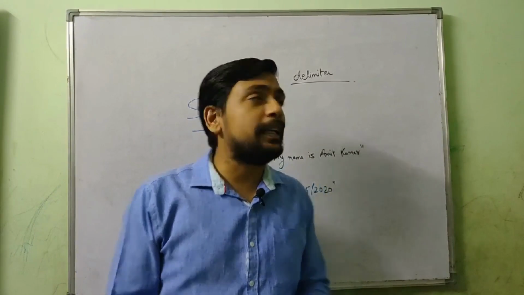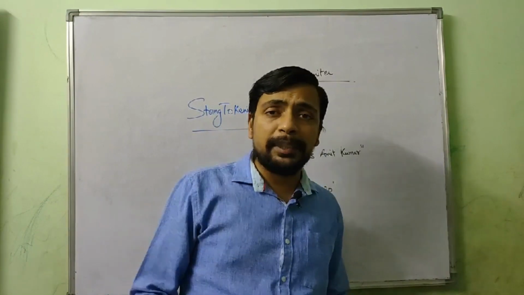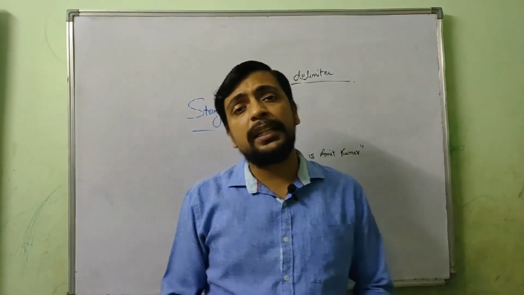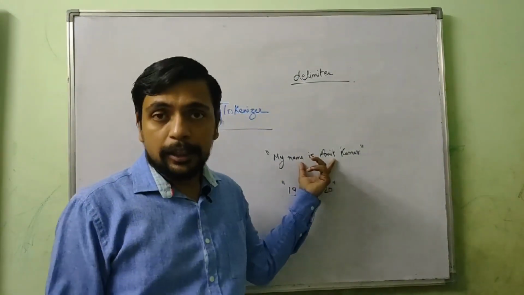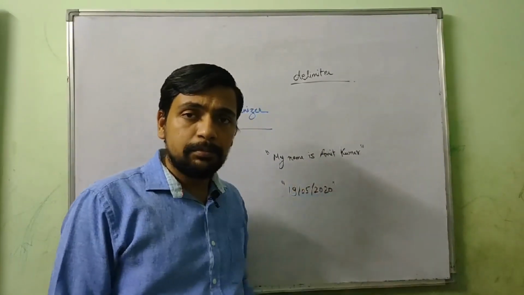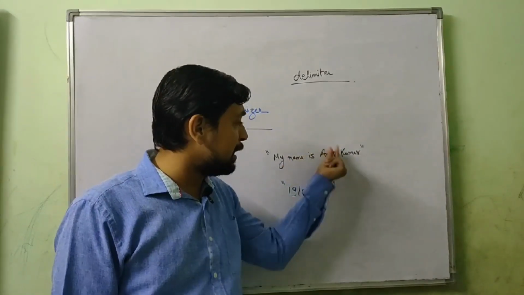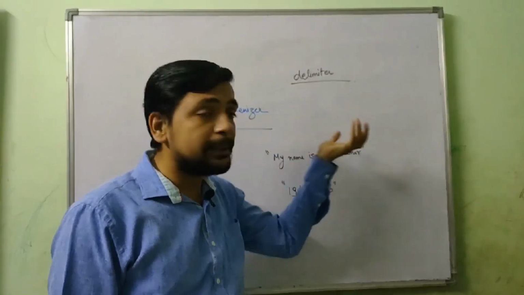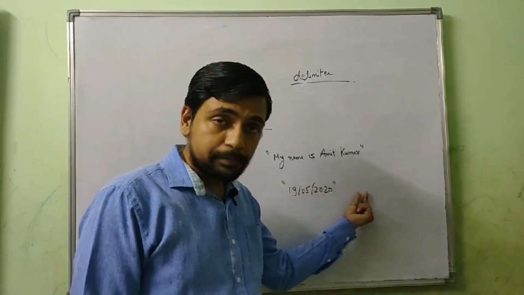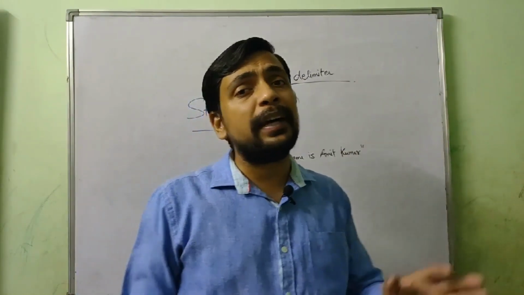Okay, so definitely StringTokenizer is a class. You have to create its object, and the syntax to create its object will be the same. Now there are two constructors that you can use. The first constructor is where you pass just the string, and it will divide that string into substrings with spaces as the delimiter. So the default delimiter is space. The second constructor is in which you pass the string as well as the delimiter. Then according to that character, it's going to divide that string into substrings.